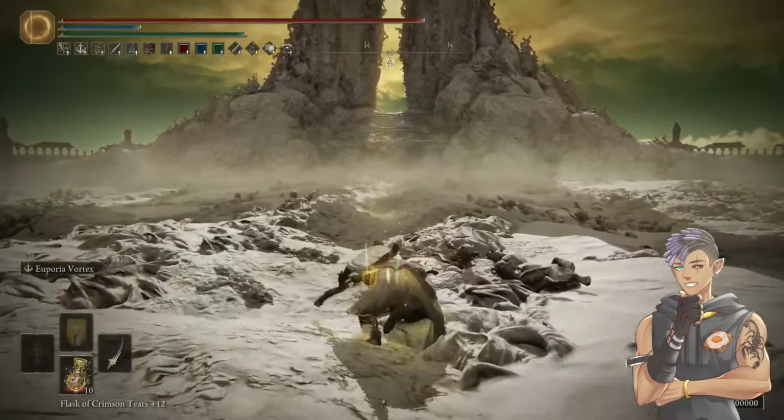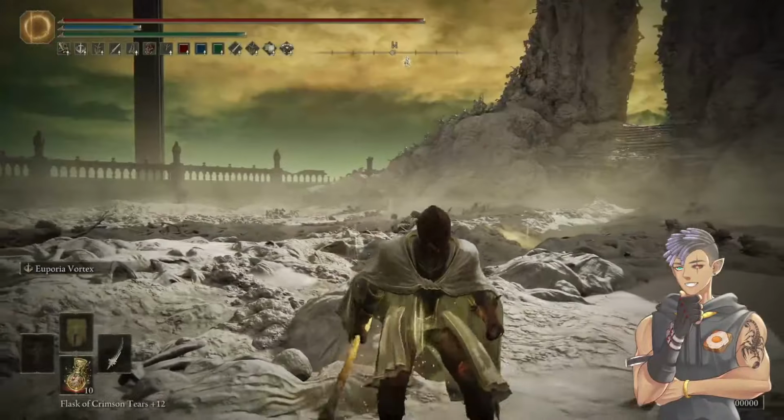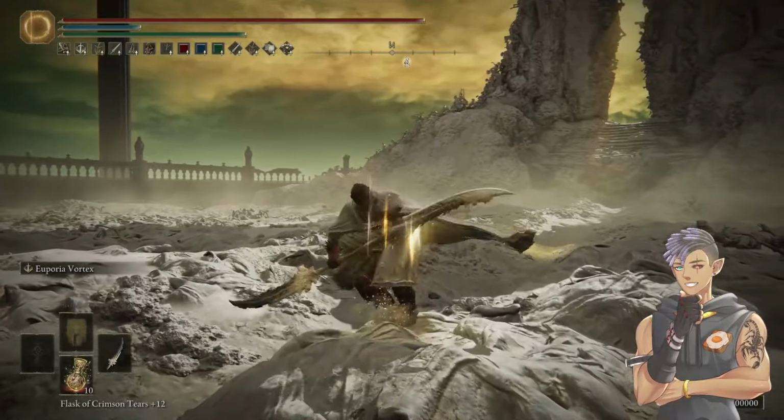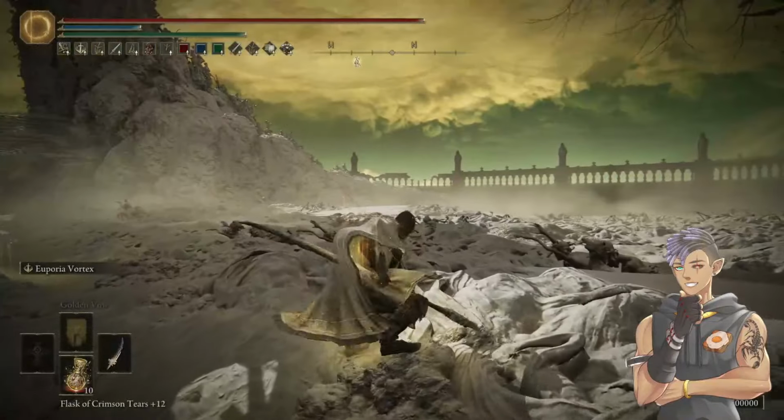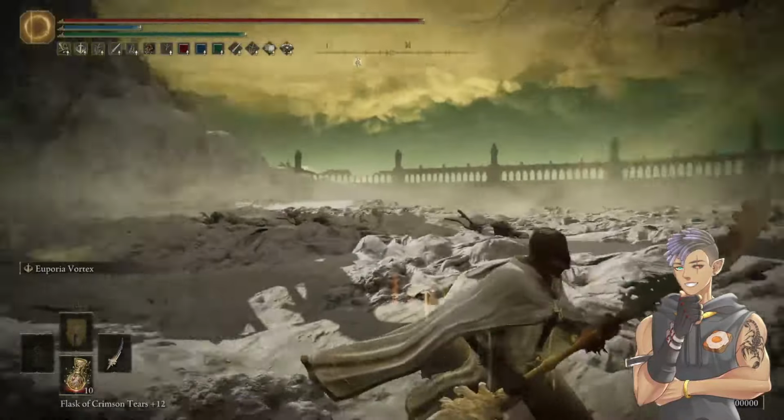In most fights, I was doing running attacks, dodging, running attacks, dodging, a charged heavy here and there, and a light attack here and there, and then I had a fully charged vortex.